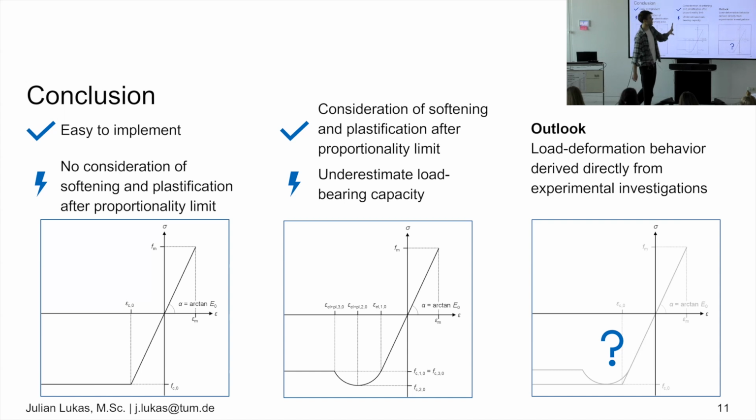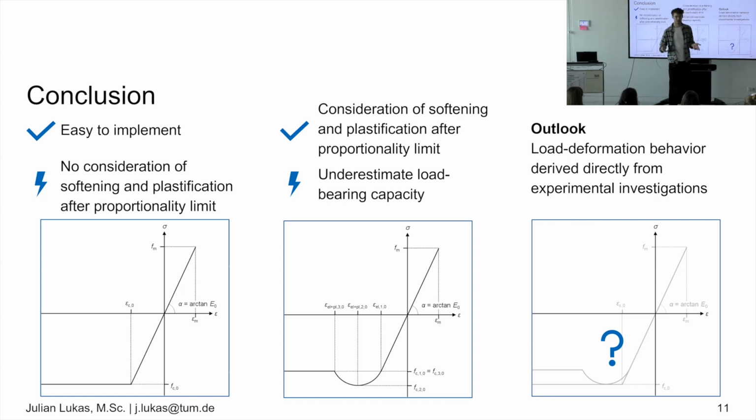And the third option I have is to derive load deformation behavior directly from experimental results. Because if you look at that, these are derived from pure compression tests. This behavior is derived completely from bending tests. But what is between those parts? What is when I have axial load and bending? How does this beam really behave? Do we really have this kind of softening, or will it just continue with it?